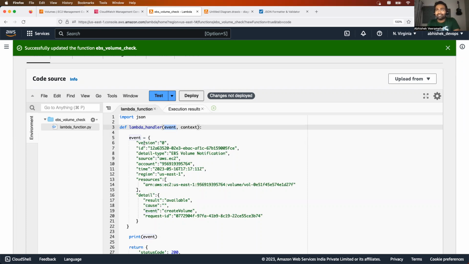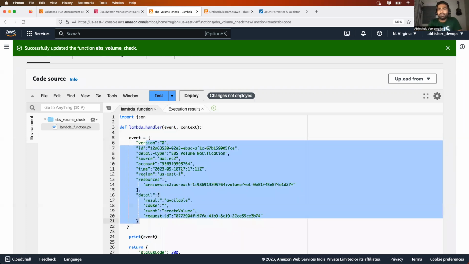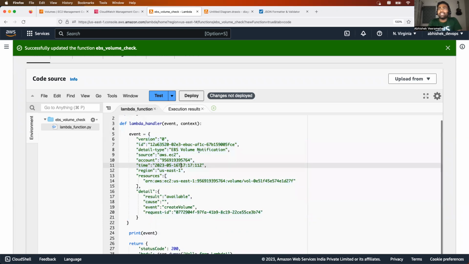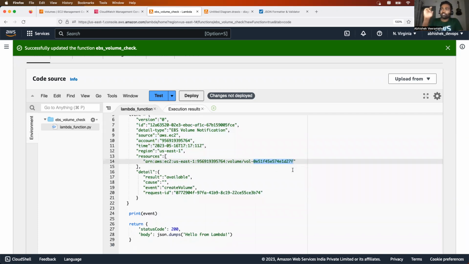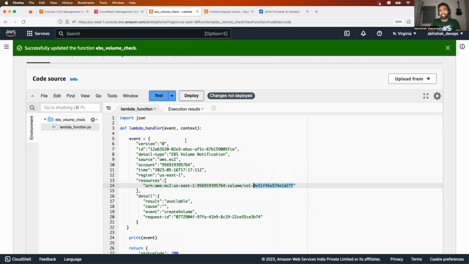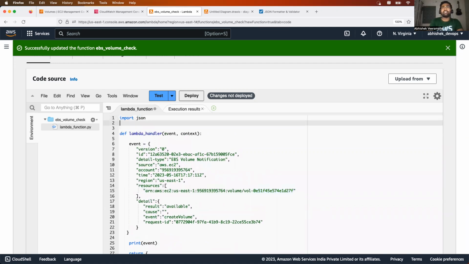Now what are the things inside it which you can use? The only thing that I would need is the ID of the volume, so that I can convert this volume to type GP3. Now, how do I extract this information? I think most of you know that in Python, the most popular package that you would use is Boto3. I will use the Python module Boto3 to convert this volume to type GP3. But before that, I have to extract this one.